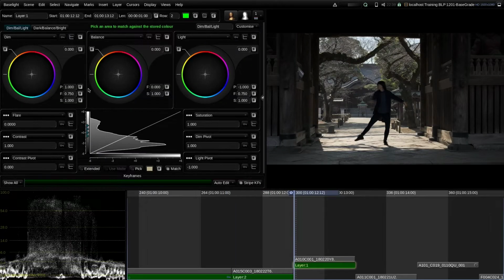Okay, finally, let's have a look at these zones that we have on the left and right: dim and light, dark and bright. But so far, I hope I made it very clear that balance is your way to go. So if you're used to moving the left and right hand to the left and right trackball on the panel when you start working on a new shot, try to break that habit and just move one hand to the center ring and trackball. So don't start with the zones on an image.